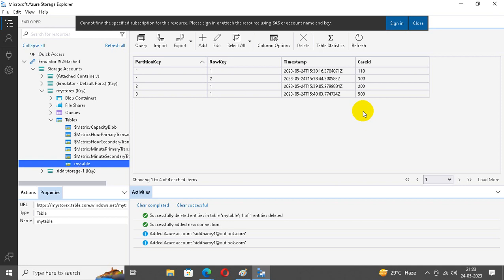Next, decoupling: Azure Queue Storage can be used to decouple components in your application so that they can be scaled independently. Resilience: Azure Queue Storage can help make your application more resilient to failure by storing messages in a durable way. Also, high demand: Azure Queue Storage can be used to process a large number of messages in a short period of time.